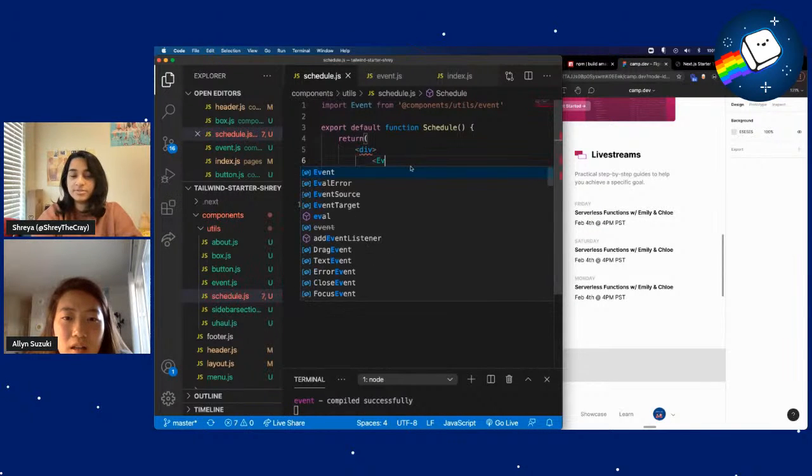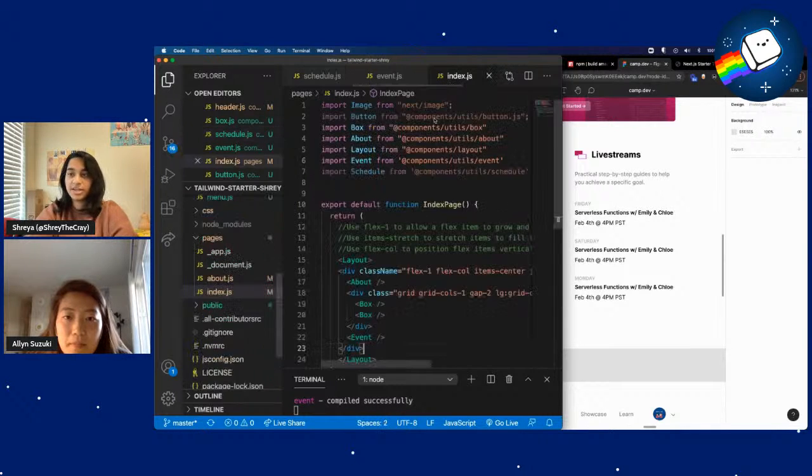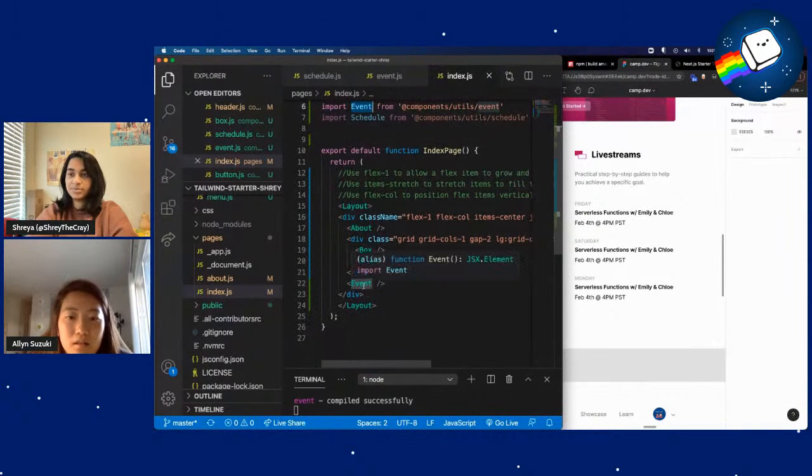Yeah, we can. I think it needs a backslash over here. If we call event, we might need to change index.js because we were calling the event directly here. What do we want to do to this? Instead, just put schedule. Yep.